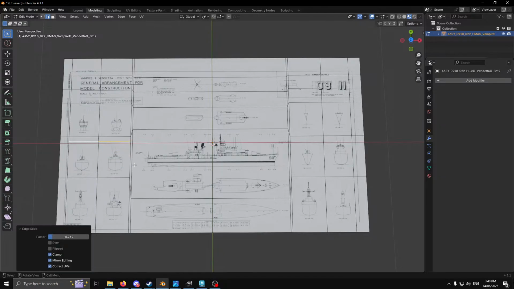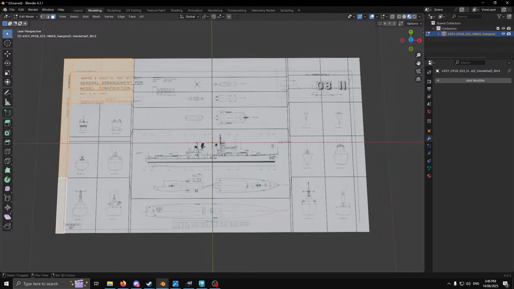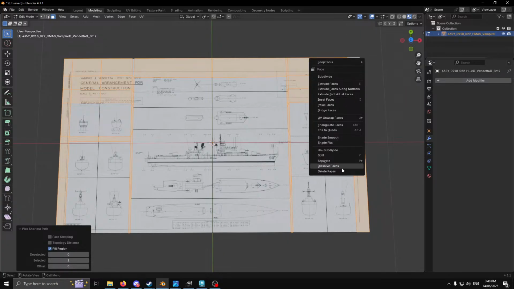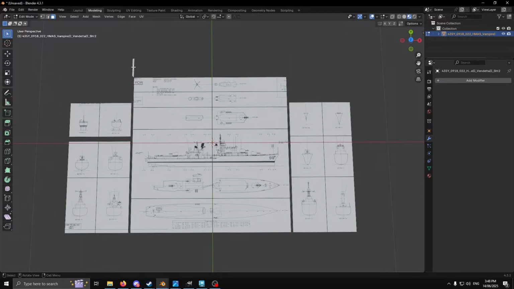Boom. Alright. I'm going to press face select, and I'm going to delete all of these seams, these sections that I don't care about. Again, I'm going to hold down control and select all that. Holding shift to add, control shift to do all that. Right click, delete. Missed one. Alright, they're going to be all separate. These.